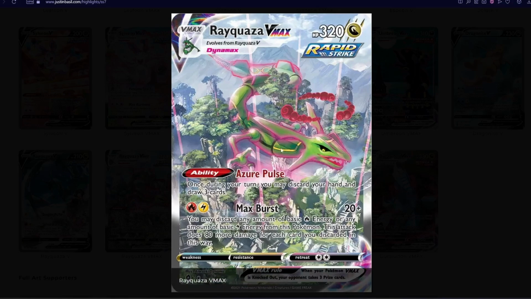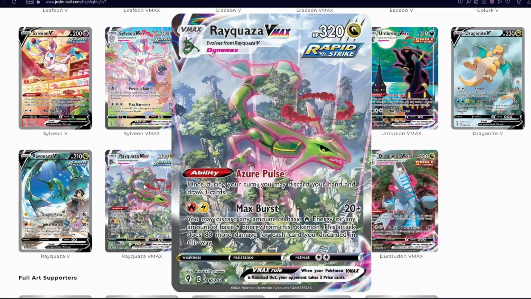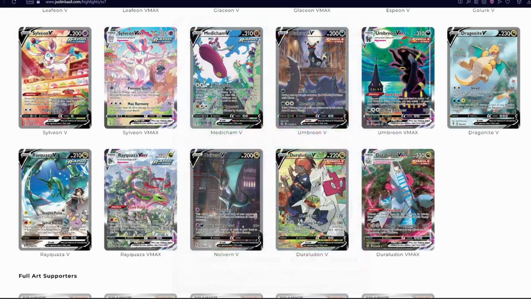And Rayquaza is ginormous in this card. The Gmax clouds kind of take away from Rayquaza's intimidating presence in this card, but I think it's still a really cool looking card. I think it's definitely an A tier card for sure. I think it's definitely better than the Umbreon VMAX, 100%. I like Rayquaza a lot more than Umbreon, so that's just me.